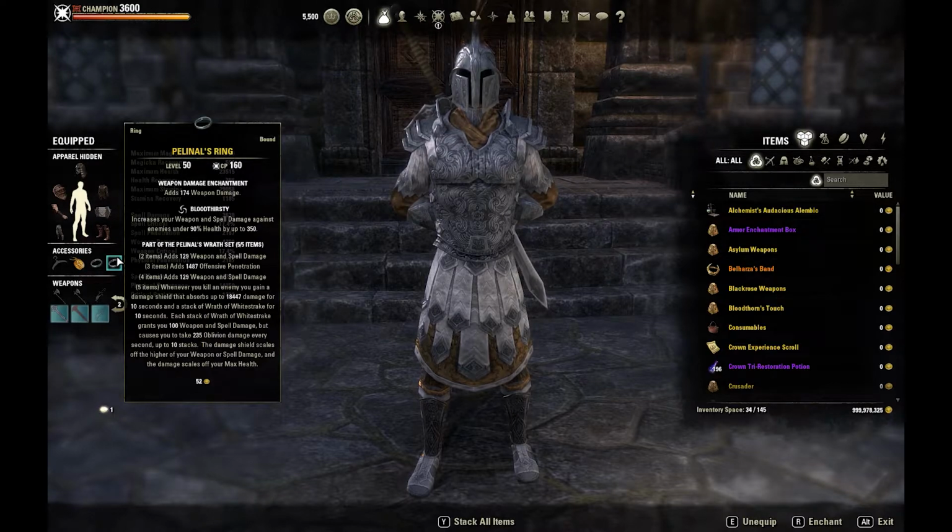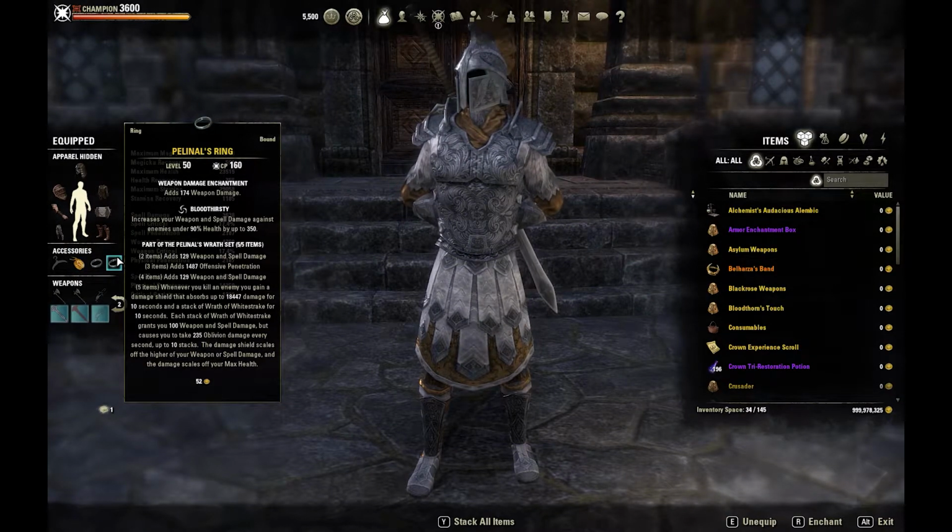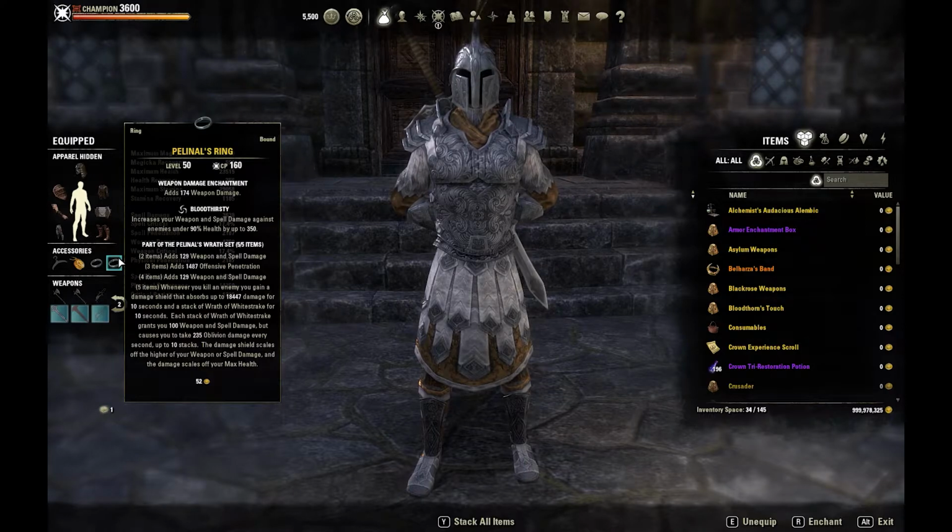Each stack grants you 100 spell and weapon damage, but makes you take more and more Oblivion damage, up to 10 stacks. So basically at full stacks you're going to get 1000 weapon and spell damage. But you will also always take up to 2350 Oblivion damage every second, so it is a really risky setup, but I love it. That's why I said the healing part of the skills is kind of a must.